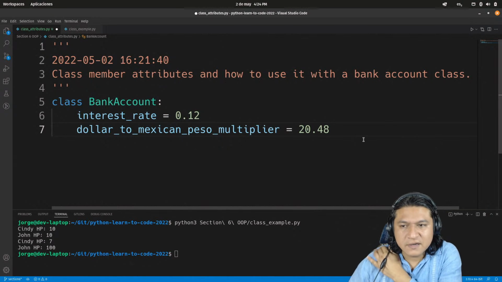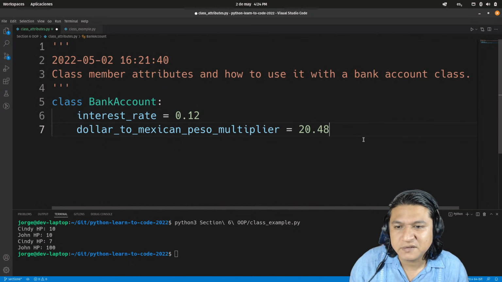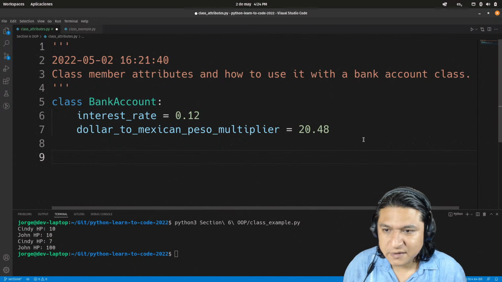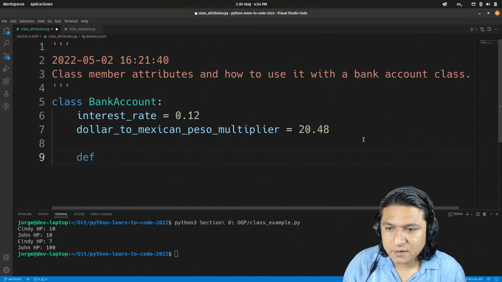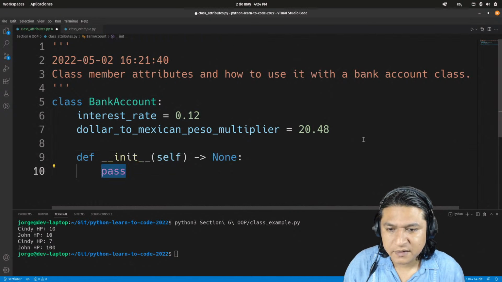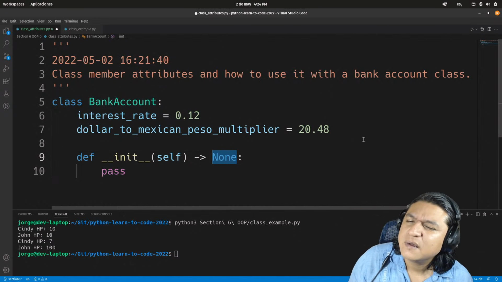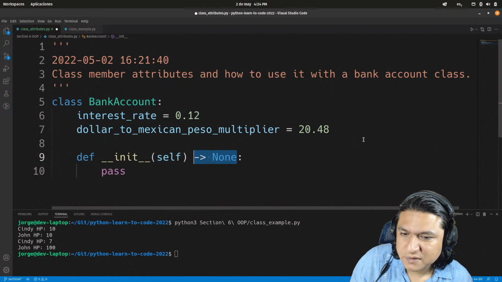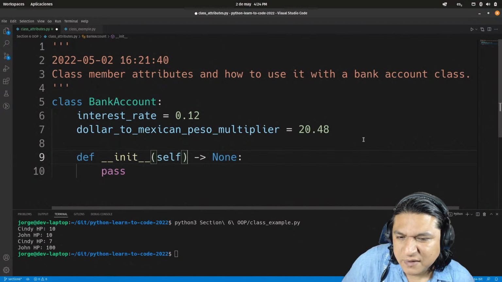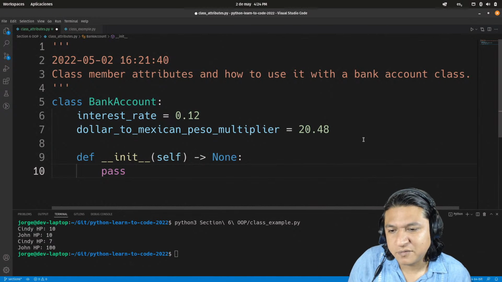So these are class level attributes, which means that every other object of this class is going to share these values. So what's the next thing I need to do? The methods, obviously. Here is the init. Whoa, it's helping me a lot. Oh, look at this. This is new. Ah, let me guess. This is what I'm supposed to be returning, huh? Because if I don't do this, what happens? It returns whatever I return on the function, isn't it? Okay.